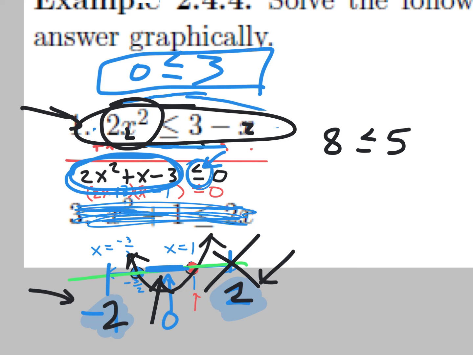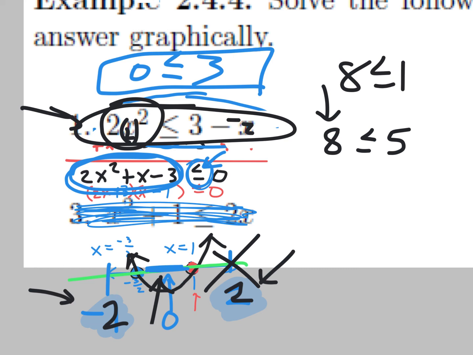Now I'm going to test negative 2. Negative 2 squared is 4 times 2 is still 8. But a negative 2 going in here should give us 3 minus negative 2, which is plus 2. So many mistakes, but I apologize. Bottom line, 8 isn't less than 5, and 8 isn't less than 3 minus 2 is 1. Those are the two statements you'd have checked, and neither one of them worked.